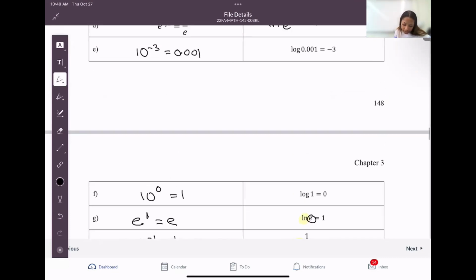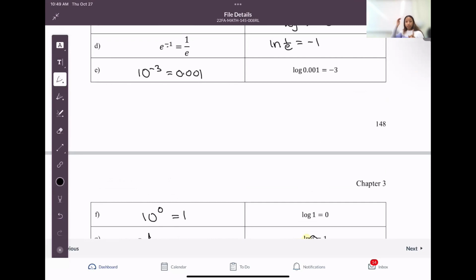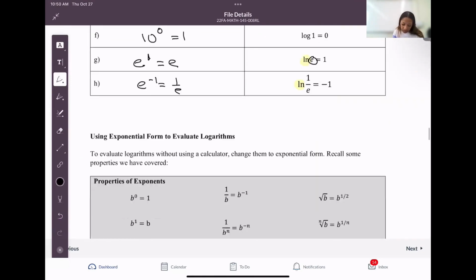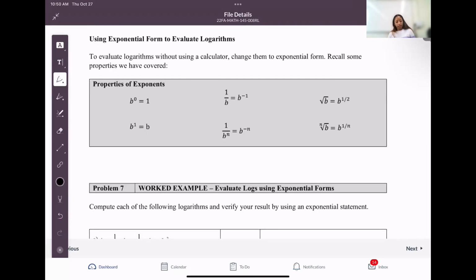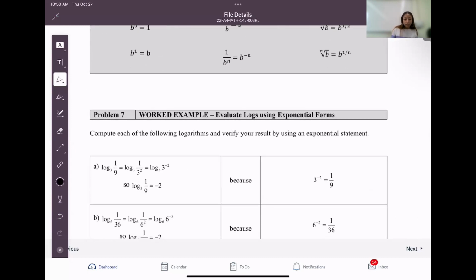All right. So we've practiced going back and forth between log and exponential form with several different bases. We've also looked at our 2 special bases, base 10 and base E, the natural log and the common log. Now, we're going to talk about how we can use exponential form to evaluate logarithms. There are properties of logs, just like there are a bunch of properties of exponents. We're going to learn a few of them between this section and the next section, really.